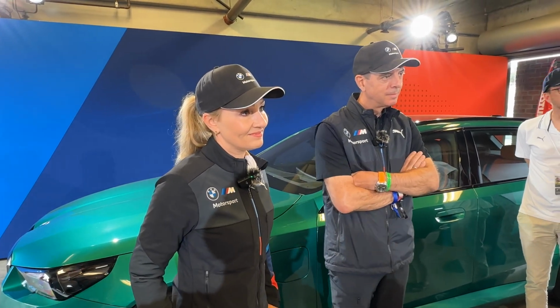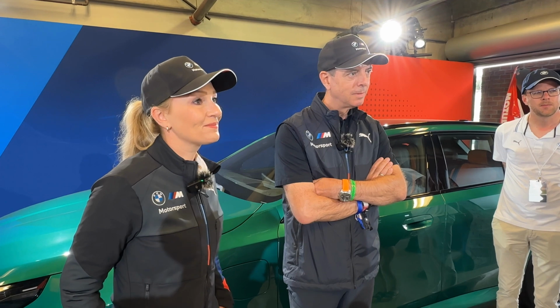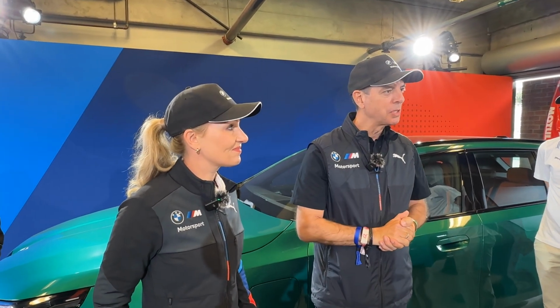As you know, we've been asking for touring in the US for a long time. What was the decision process behind bringing an M touring before returning just a non-M touring to the market? And maybe this is just a trial, and we hope it is, but we'll see. Well, actually, classic-wise, the US is not a typical wagon market. So BMW Group actually does not bring any wagons to the market, but we had such a tremendous success with the M3 touring worldwide, where we offered it, that we said, okay, there is a huge demand for a car that looks not just like some kind of wagon. It makes a clear statement, so it's something really special, and it even enhances what M stands for. That we said, okay, with the M5 touring, we're going to bring it even to a wider market.